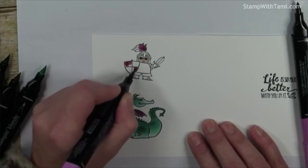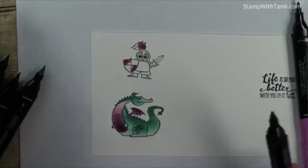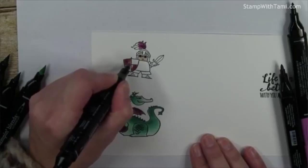I had made these cards for one of the swaps that I joined, the card swaps. As demonstrators, we join a lot of card swaps if we want ideas for upcoming classes and stuff. And I love to get different ideas and be able to share different ideas with you guys and for myself. Sometimes just for my own personal.